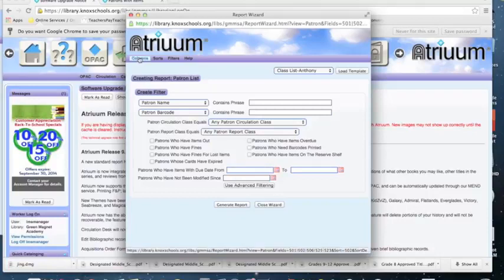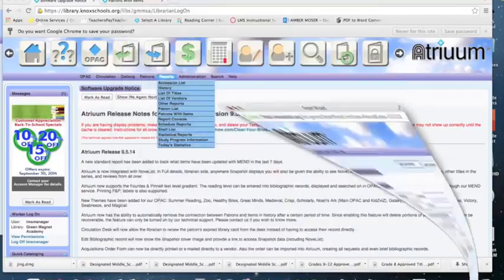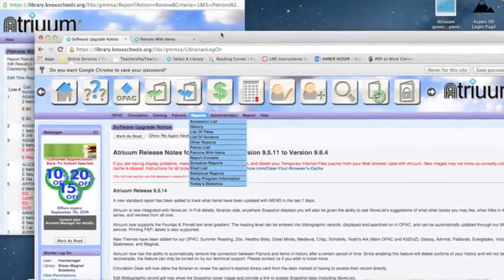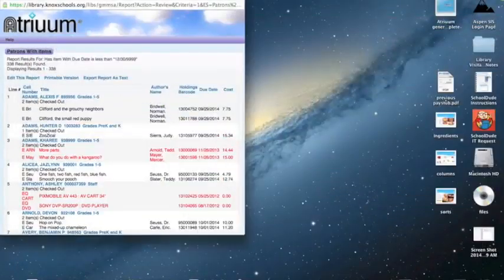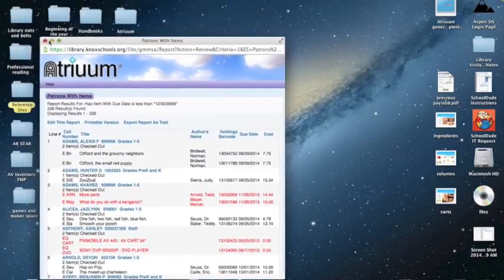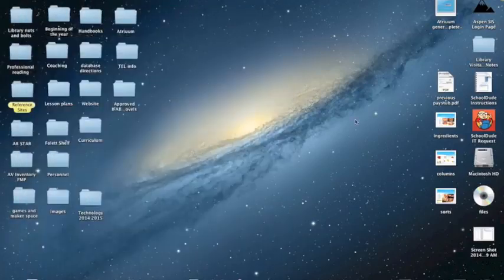in the Columns tab. And we're going to stop right here for a second and kind of put an analogy on what columns means in Atrium. Setting columns in Atrium is kind of like building a pizza. And what I mean by that is that you have lots of different choices.